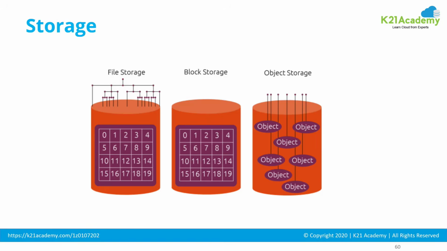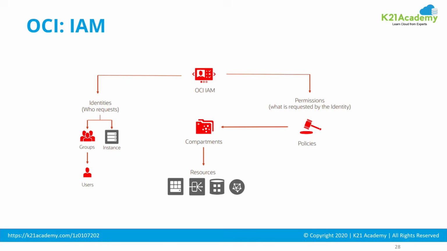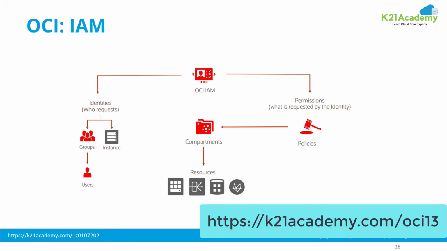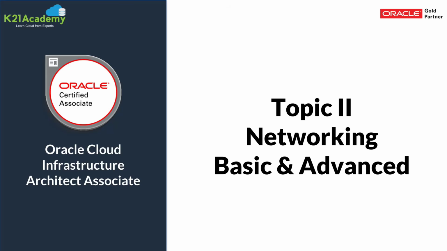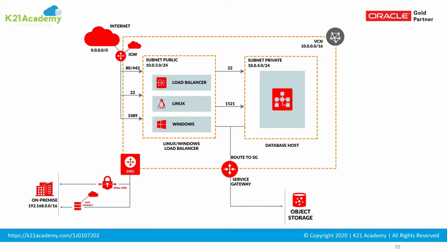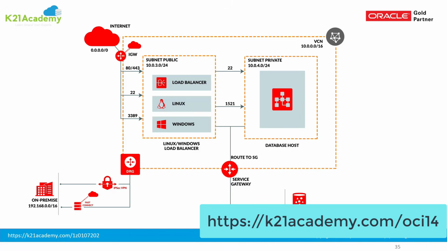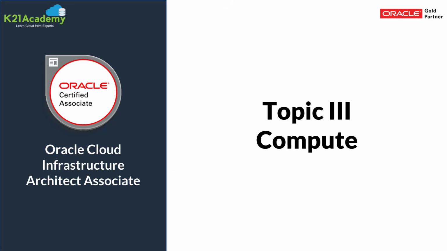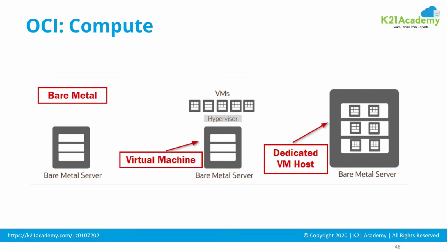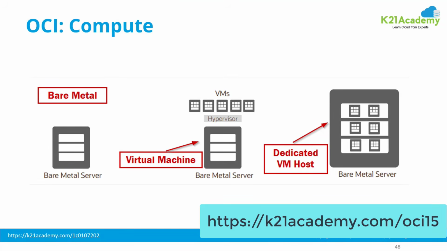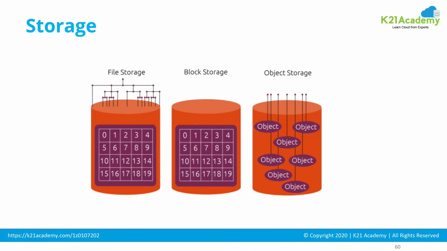Now, before I cover the storage service in this 5-part video series, if you have not yet watched the previous parts: in the first part, I covered identity and access management. You can check it out at ketonacademy.com/OCI13. Then service 2, which is networking, both basic and advanced, I covered in part 2. That's available at ketonacademy.com/OCI14. And then the third service, which is compute, in the previous episode, is available at ketonacademy.com/OCI15. So now let's look at what things you should be learning in the storage service.